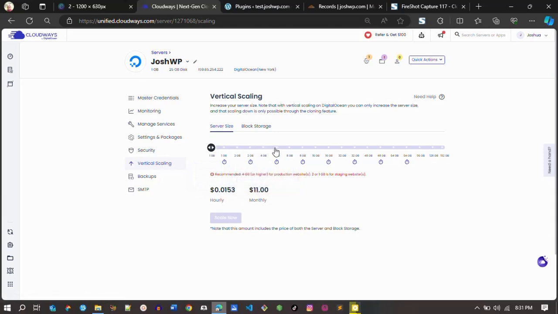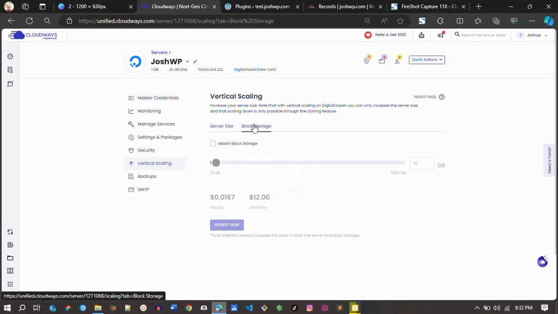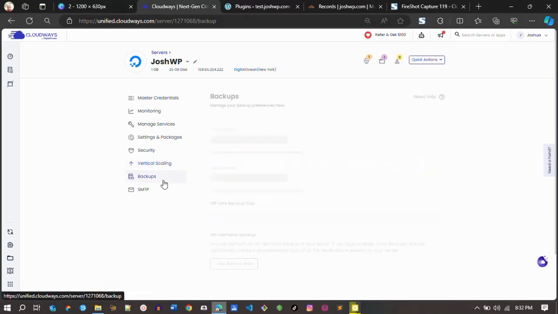And then under vertical scaling, in case you want to increase your RAM and the block storage, you'll come to this section and do that. Increase as you desire. I'll increase this to maybe, let's say, 25. The charges you see include the total charge for the month, so it's not a new charge.